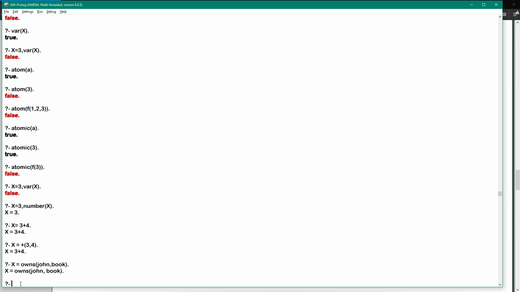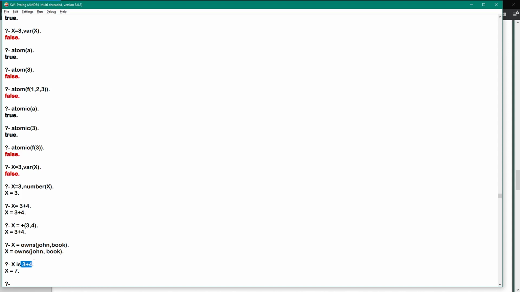If we want to perform some actual arithmetic, though, we can use what's known as the is operator. So, something like X is 3 + 4. With the is operator, it says evaluate the thing on the right-hand side. So 3 + 4, it evaluates the arithmetic down to 7, and then does the unification with X. So it's two steps.